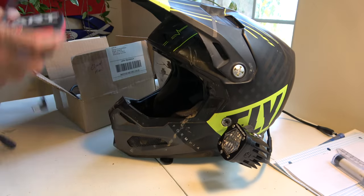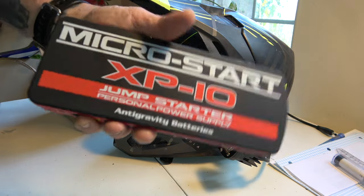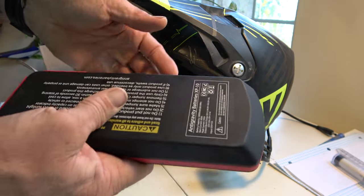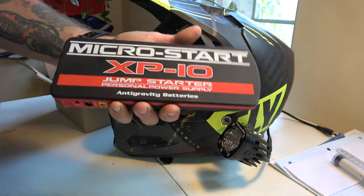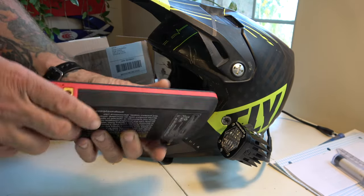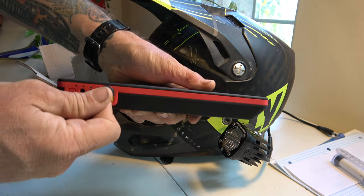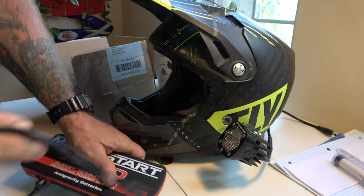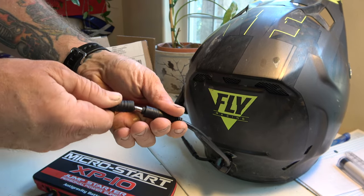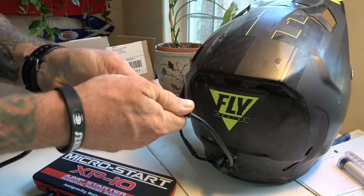The other really super cool thing about the Motominded setup is it runs off of these Antigravity MicroStart batteries. They're super easy to get a hold of at any of your normal motorcycle dealerships. You can probably get one online, super cheap at Rocky Mountain. The nice thing is that it just plugs right into the outlet like that. This plugs into their harness, and it's nice because it doesn't have to go a certain way. You just plug it in. Waterproof, and it's super tight, which is good. There we go.